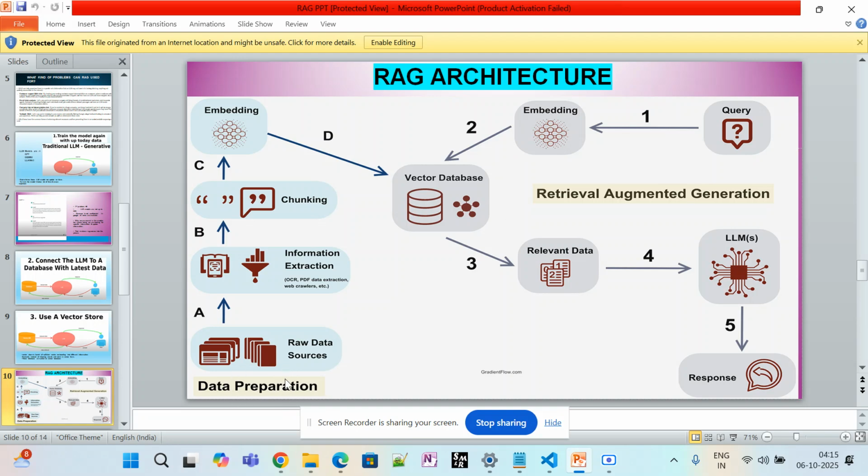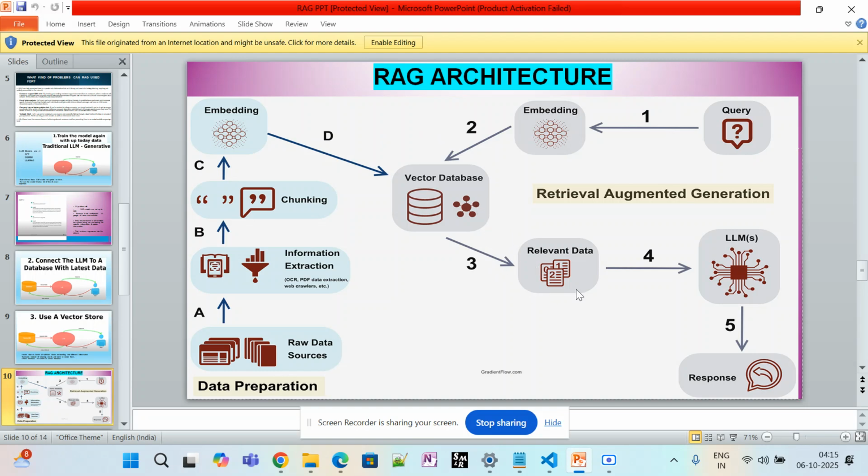Here is the data preparation, from raw data sources. The data which we have given, and the information is extracted in the backend, like PDF extraction, web crawlers, etc. Chunking is nothing but data blocks. Now it goes to the embedding. Embedding is nothing but changing the text data into vectors and storing it in the vector database.